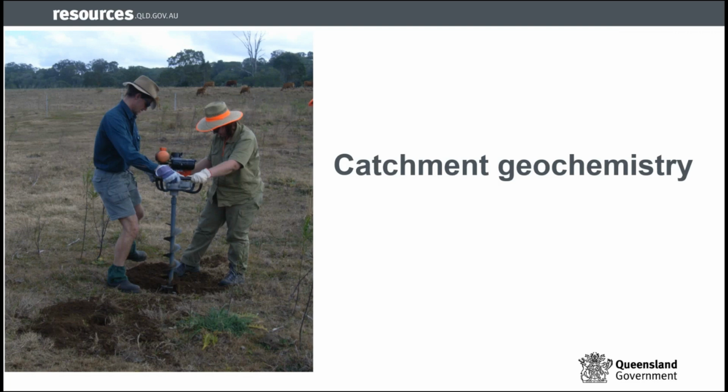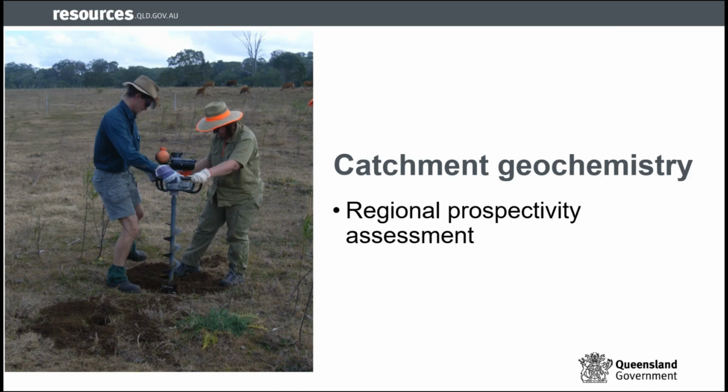Next group of things that we look at is the catchment chemistry. This is a work initiated by Geoscience Australia. Here we show Patrice Carritet and Glennis, one of our staff here, where we collaborated in sampling the catchment, not just in the northwest area, but throughout Queensland itself. What it does is that this database is excellent for regional prospectivity, and I have turned this database into a prospectivity atlas for the whole of Queensland.